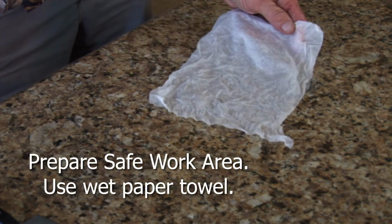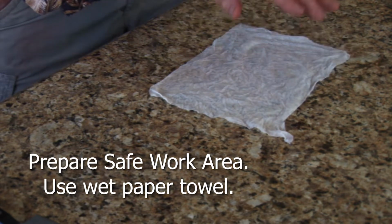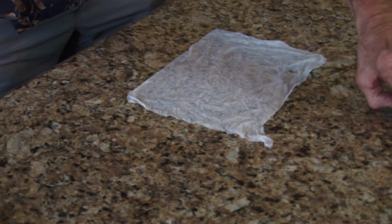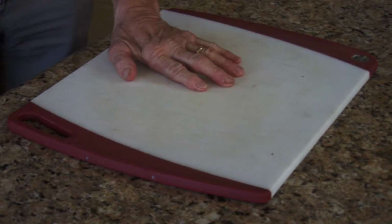As we get started, we want to make sure we have a safe work area. So we want to take a small portion of a paper towel, wet it, spread it on your work surface, and then place your cutting board on top of that. That'll keep the cutting board from moving.